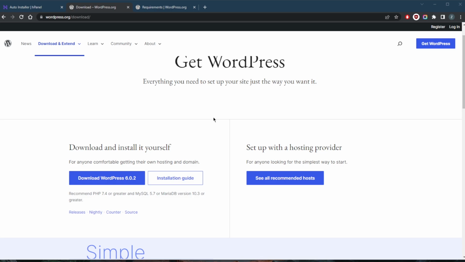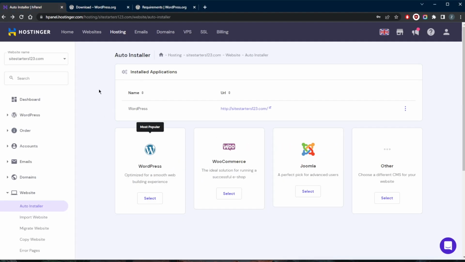Now, before we begin this installation process, I want to make a few things clear. First of all, make sure your hosting plan meets the WordPress system requirements. So PHP version 7.4 and above, MySQL version 5.7 plus, or MariaDB 10.2 and above, and HTTPS support. Now, of course, with Hostinger, all of these are covered, and you can always talk to their live chat support. Once you sign up with Hostinger, you will have access to the live chat support available right here.